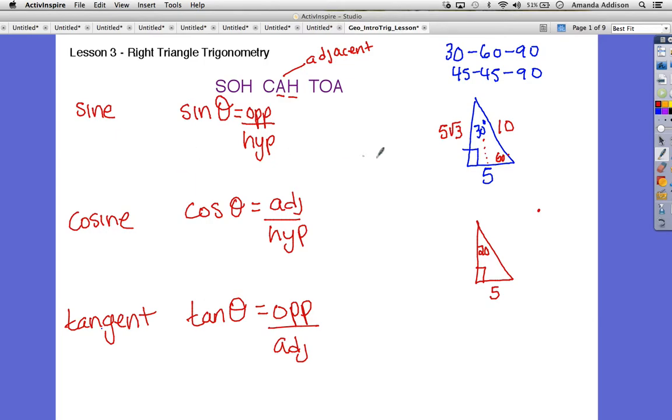So I told you we could use trigonometry to figure out the hypotenuse in a triangle where the given angle is 20 degrees. Well, I'm going to show you how to do that. Okay, so let's call this x. If I look at this 20-degree angle, I have to look at the side that I do know and the side that I'm trying to find. The side that is 5 units is the opposite side. The x is my hypotenuse. So right away I know that I'm going to utilize the sine ratio to help me figure out my hypotenuse.